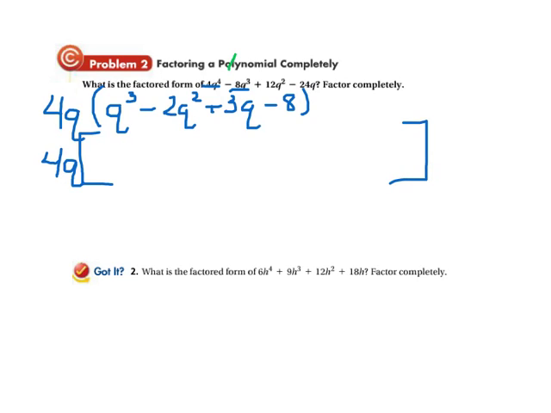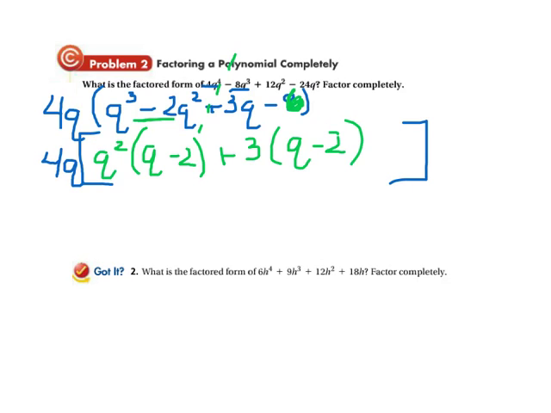So I'm going to draw my imaginary line. I'm going to take out the greatest common factor of the left side, which is q squared, and then take out the greatest common factor of the right side. Oh, there is no greatest common factor. Yes, there is. I made a mistake. You probably already saw that mistake. This 8 should have been a 6. I was dividing by 4, not by 3. So our greatest common factor here is 3, and then we do q minus 2.